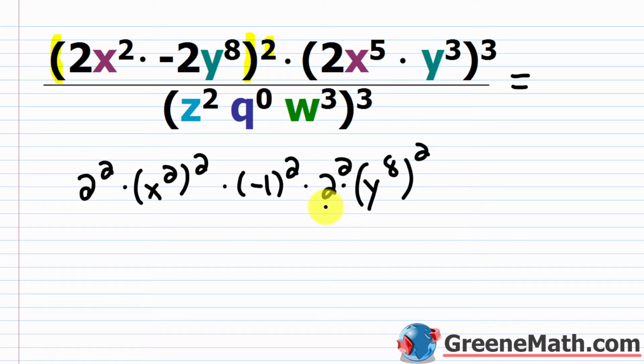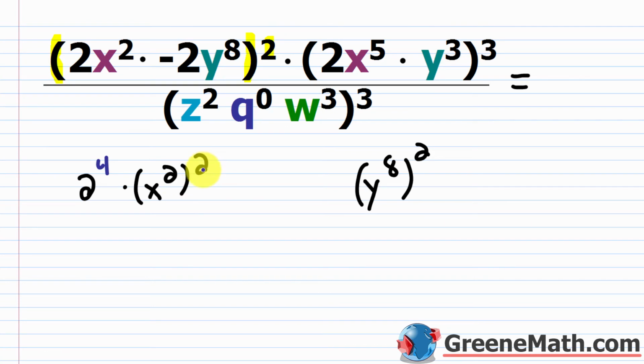All right, so let's just clean this up now. You'll notice that you have a 2 squared and a 2 squared. So you have the same base, and what we're going to do is just add the exponents. So 2 plus 2 would be 4. So I'm going to get rid of this and write this as 2 to the 4th power. And that's why I took this -1 out, so we could do that. Now, -1 being squared is just going to be 1. So you can line that out and put 1, or multiplying by 1 doesn't change the result, so you can get rid of this as well.